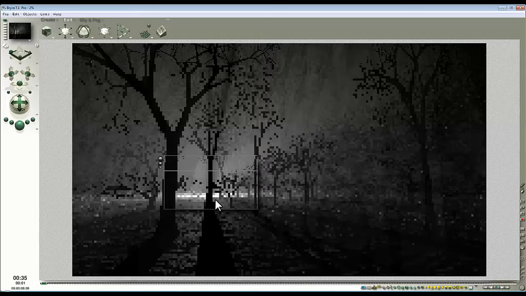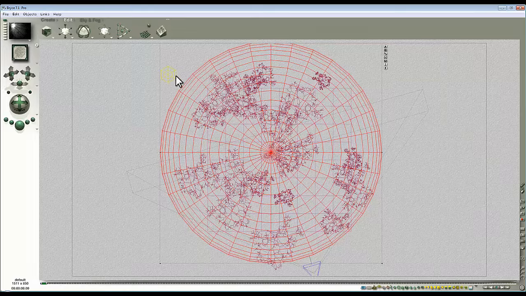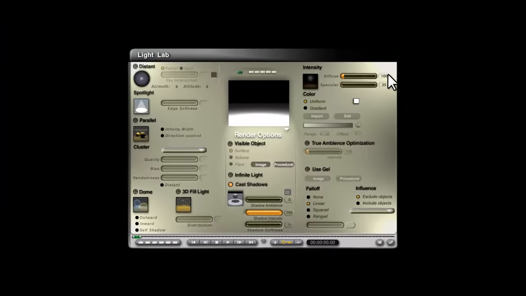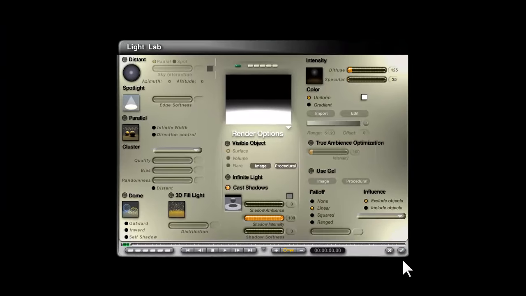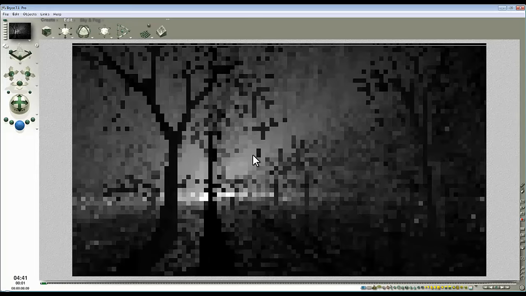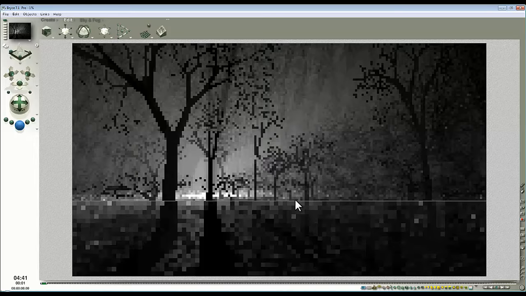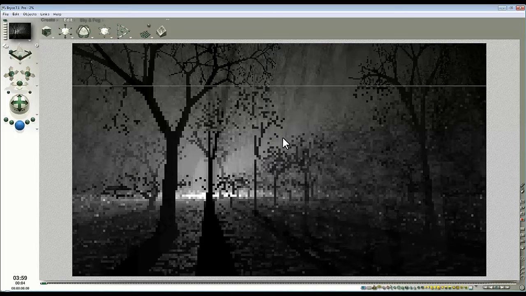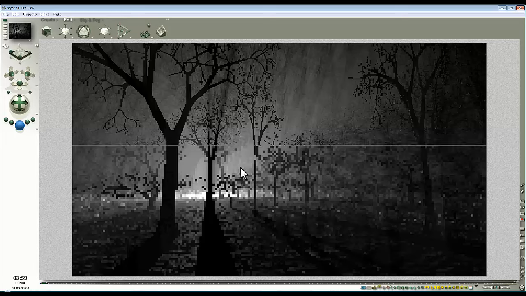So the next thing to consider is, have we got a maximum bright area in the scene, which we have. Is the rest of this bright enough? It might be, but it could possibly do with being a bit brighter, so I'll modify this light output a little bit more, so I've got a bit more light coming into this because the fuzzy factor darkened the fog down a bit. And then if that looks about right for my effect, looks particularly spooky, I think. We're getting a bit of highlight on the ground, even though it's a very basic scene with just an infinite plane and a few trees.